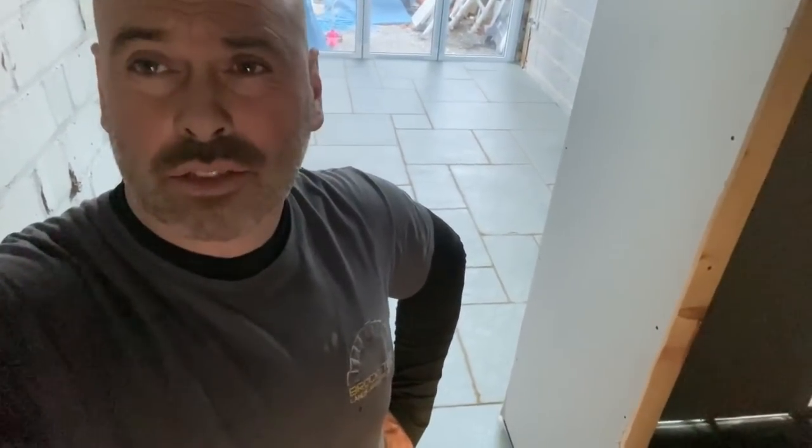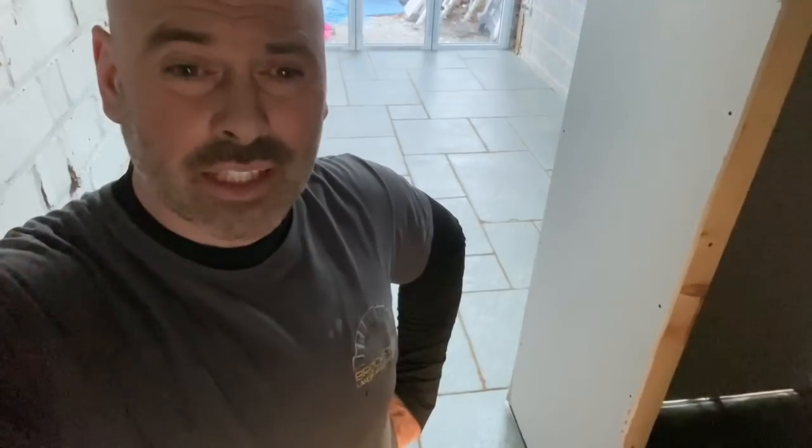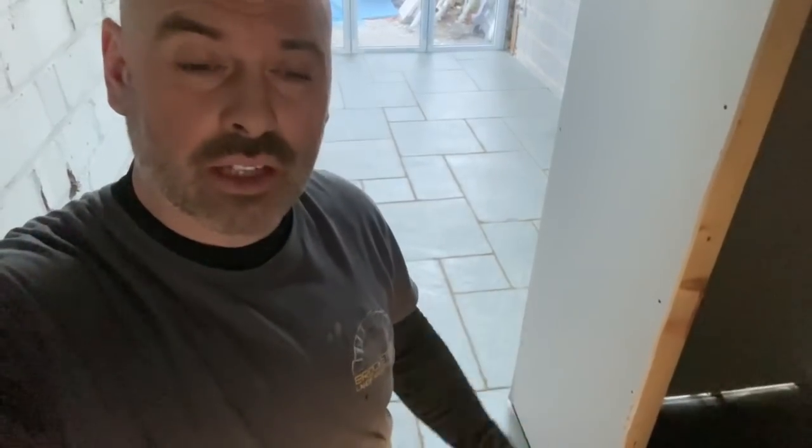I'll do a separate video and go into more detail on the pointing method that we've used on this. It's a traditional sand and cement method, and that's what we've always done for years, because as you know, a lot of paving was Indian stone or grey 2x2s years ago, and that's all we laid. So this was how we used to point all the time, so we've got a pretty good method for it. So I'm going to do a video on that, and probably other jointing methods as well, a full video on that. So look out for that when I get a minute.